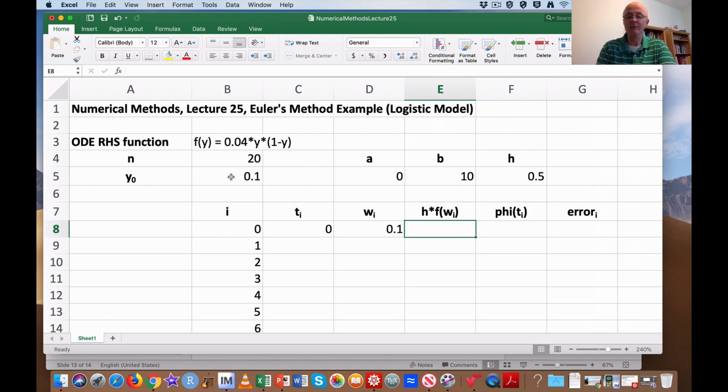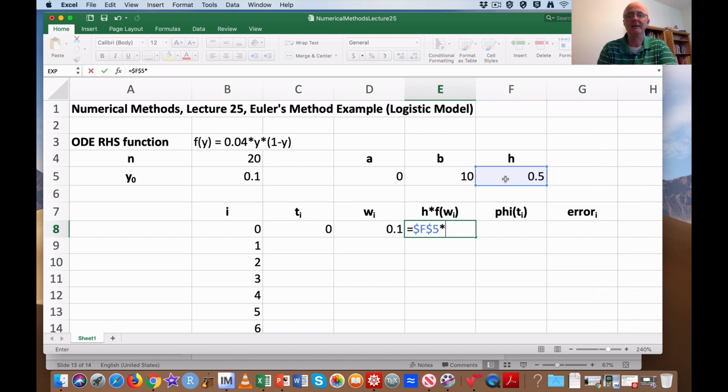Make a column for h times f of wi. This is the trickiest one. Well, I guess I'm going to do the phi values as well. Careful here. h is in cell F5, but I want that to be a fixed cell reference, an absolute cell reference, as I copy and paste downward. So I certainly need dollar signs in front of the 5. I also put one in front of the F to just play it safe. You want to play it safe to fix both the column and the row. Do double dollar signs like that. That's h, and the dollar signs will keep it to be F5 as I copy and paste downward.